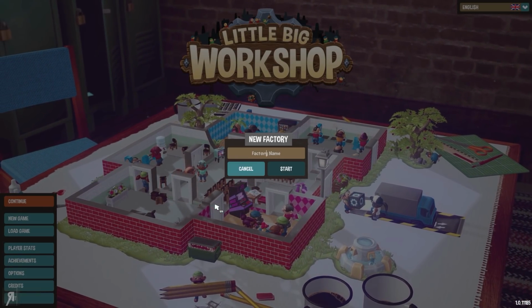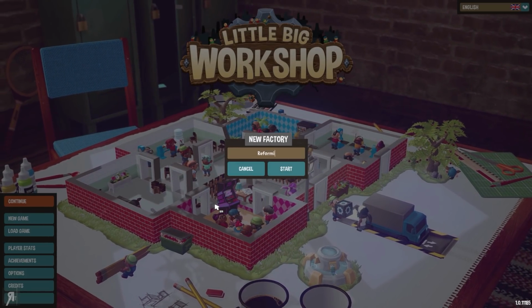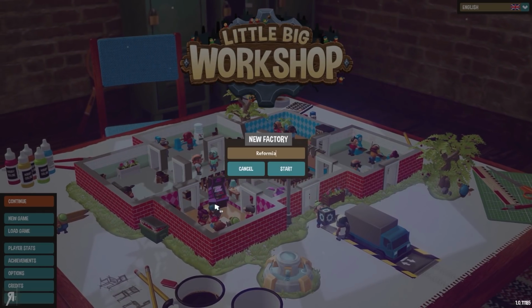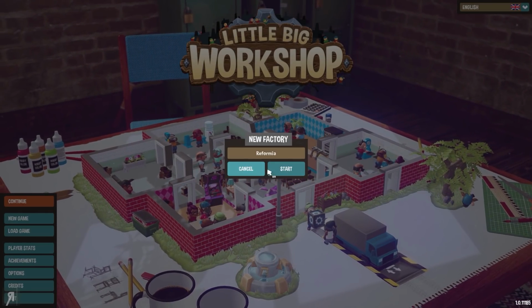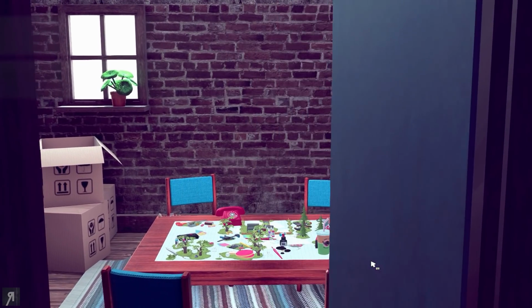So I'm going to call myself Reformia Inc. Can I do spaces? I can't do spaces? Are you serious? Okay, I'll just do Reformia then. Why not? Alright, so this game is coming out in a few days. I believe it is coming out October 17th on Steam.